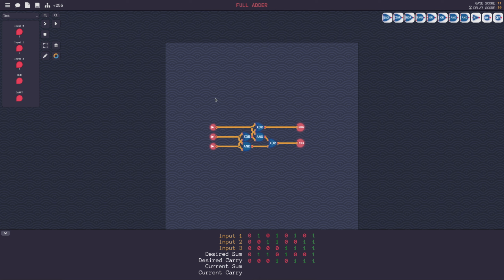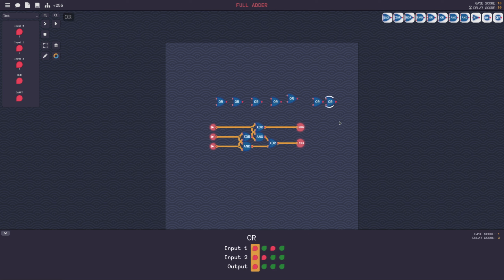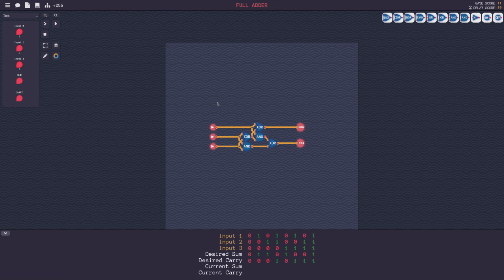Kind of vice versa, you can have a huge delay score, but a pretty, well, actually, no. In order to get some delay, you need some gates, so... No, I think the gate score must be at least delay score halved? Yeah, I think that's right. But it doesn't really matter.